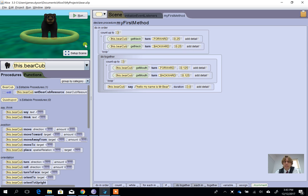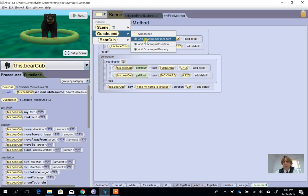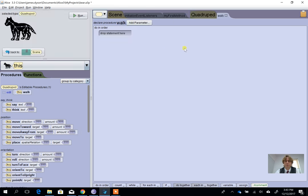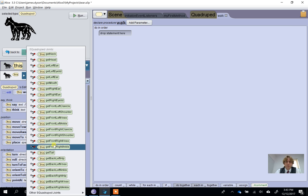And to move, we need to give him some limbs to move. So we're going to go to quadruped and add a quadruped procedure. The reason we're adding it as a quadruped procedure is that we can then apply it to different quadrupeds if we use them. So I'm going to call this walk. In the quadruped procedure, we want him to move his shoulders and we want him to move his hips.